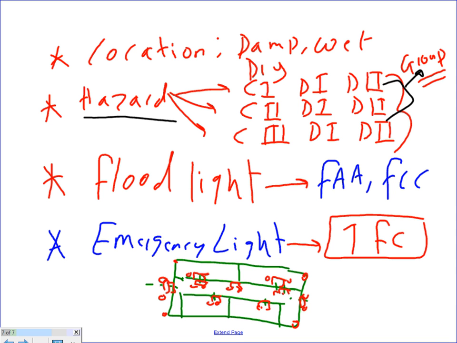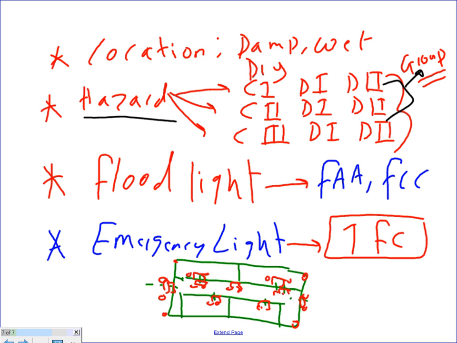Outdoor, wet location fixture, done. In a gas station, in a class 1 div 1 location, I have to have a fixture that's capable of containing the explosion inside this fixture. So anyway, please pay a lot of attention to the classified location: C1, class 1, D1, div 1, D2, div 2, and so forth. Any questions, guys, about that? The classified location.